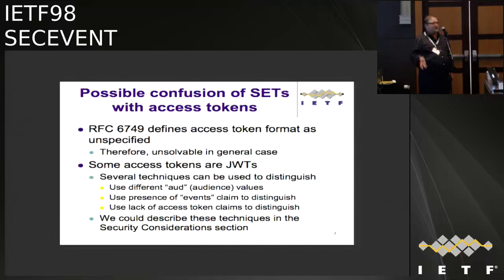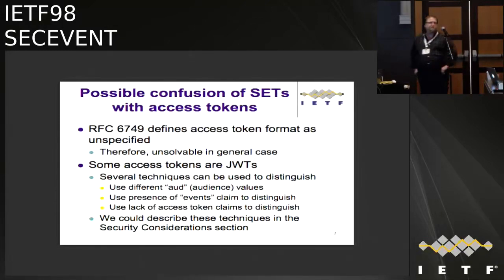The presence of the events claim, if you're aware of events, can be used to distinguish it. Although Phil is correct, we say you're free to ignore stuff that you don't understand. So that's useful for updated code. It is not useful for old code. And this is hand wavy, but I know that Microsoft's access tokens will have some claims that are not going to be in the set. So there's an OID claim and things like that, which the set probably is not going to have. This is now vendor-specific discussion, but in each particular vendor case, there may be required claims in an access token that could be used to differentiate this as well. I personally think the audience solution is the most general and is not vendor-specific.